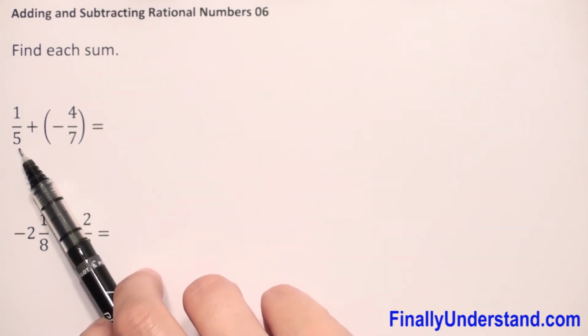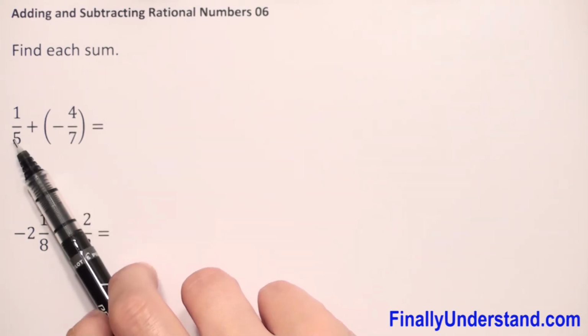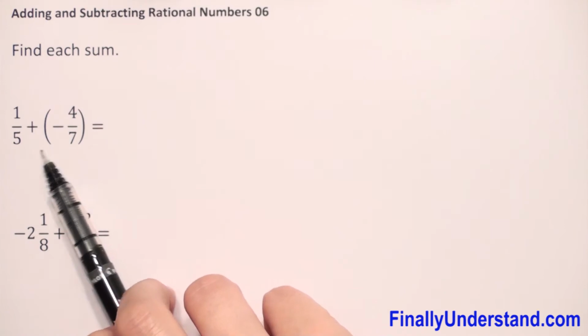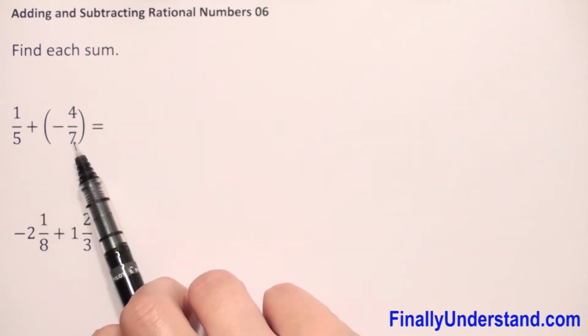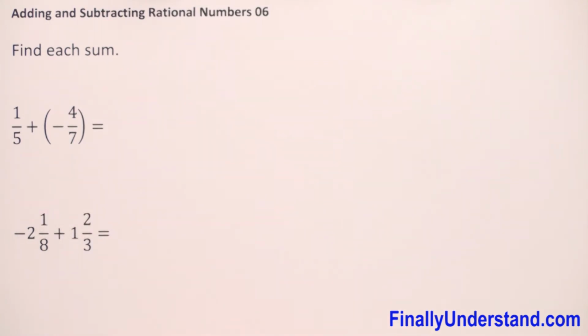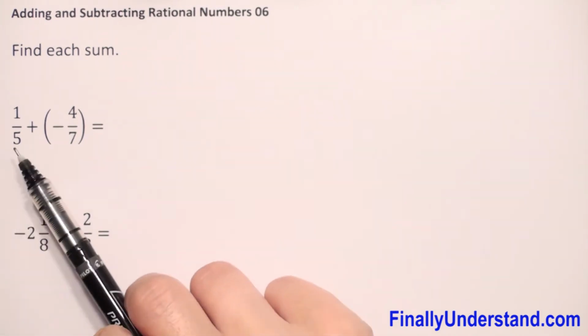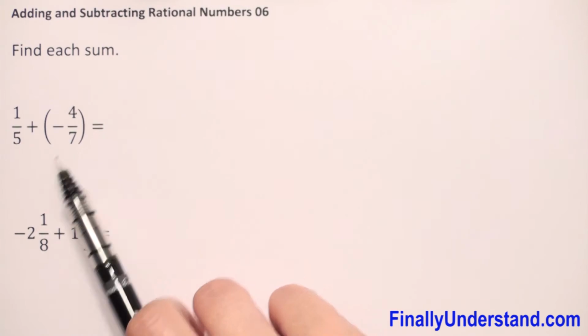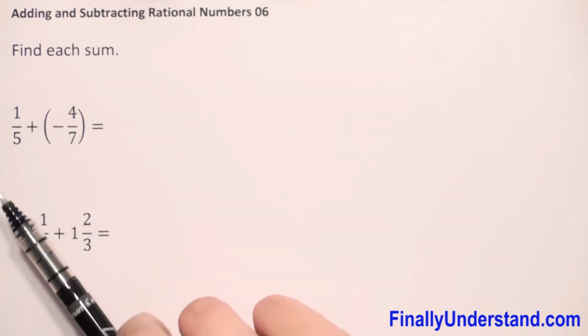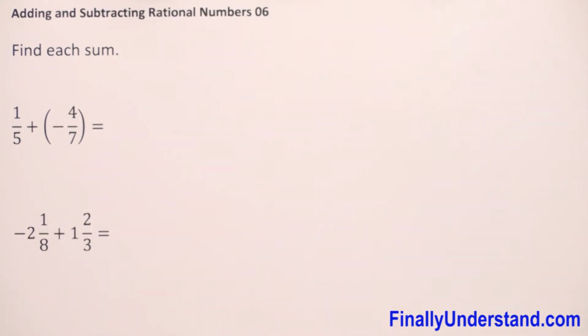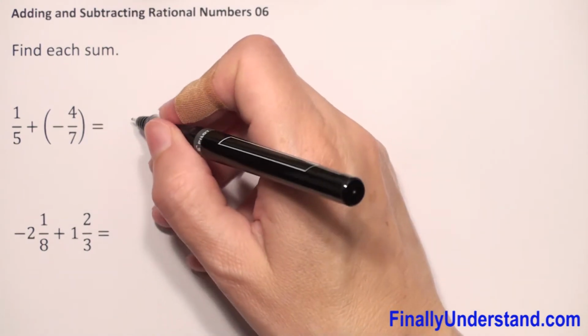First, we have to have the same denominator to compare fractions. So we have in denominator 5 and 7. So the common denominator will be 35. It must be a number which is divisible by 5 and 7, the smallest number which is divisible by 5 and 7. So let me rewrite this example one more time.